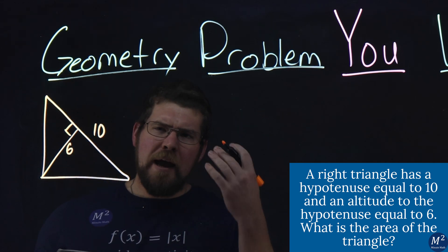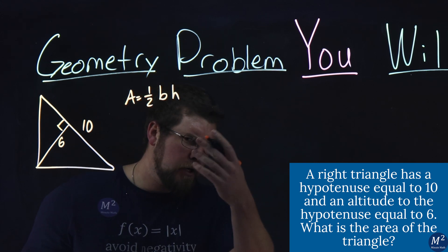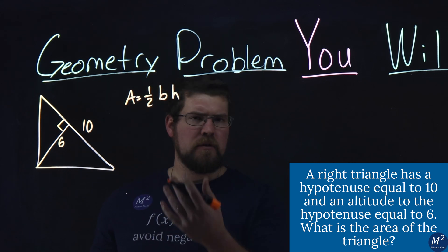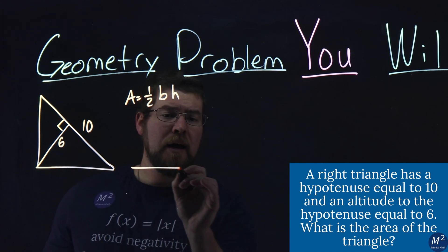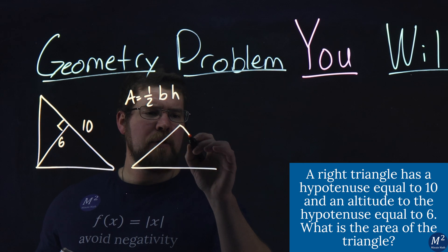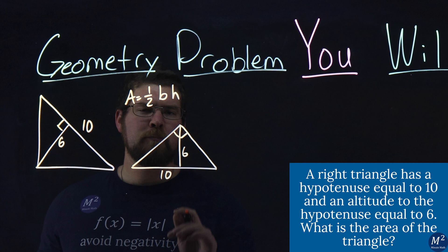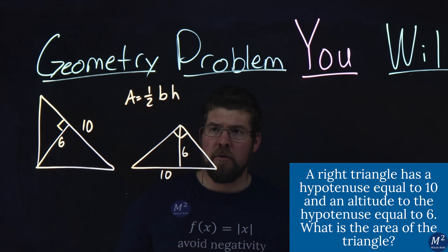Well, the area of a triangle is area equals one-half base times height. Not too bad. So we can rotate this triangle actually, put the hypotenuse on the base here as the base and we have the triangle, the right triangle here, altitude here is 6, 10, and this is a pretty easy problem.